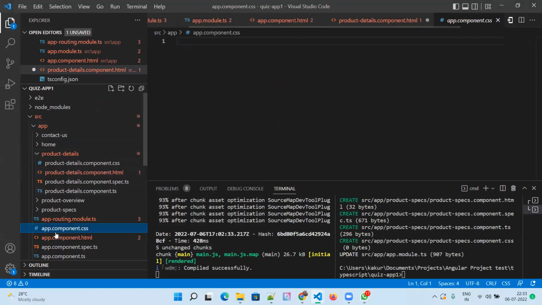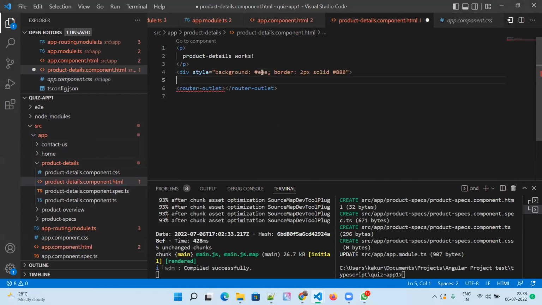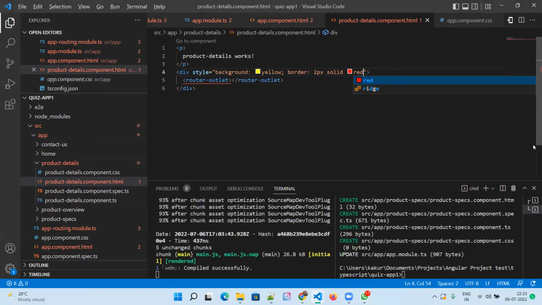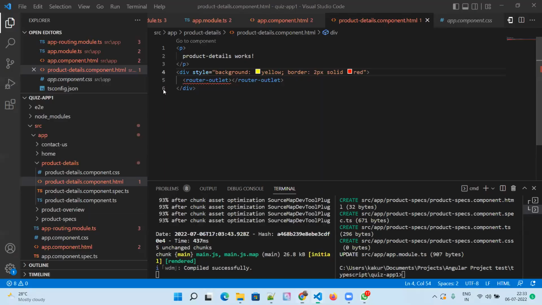Okay, so let me add some stuff here. Maybe I'll copy this. Okay. Now let me add some links here in the product details page.